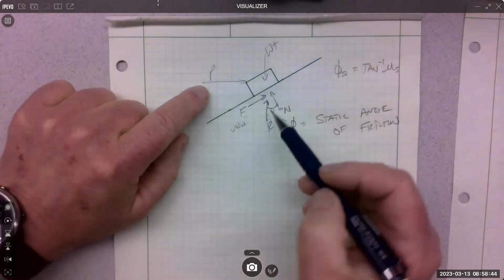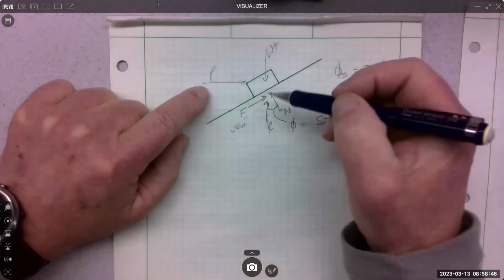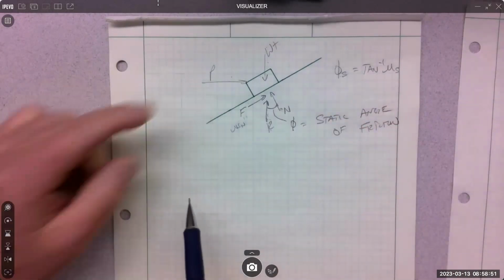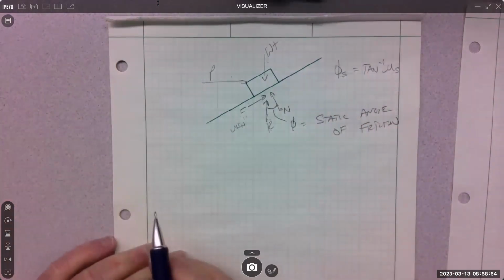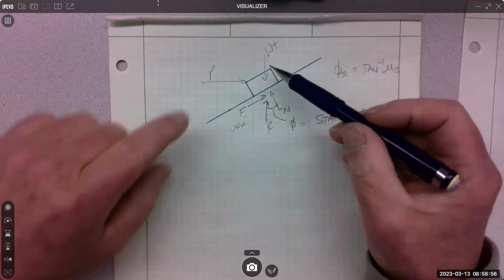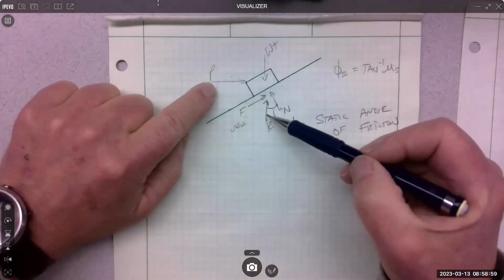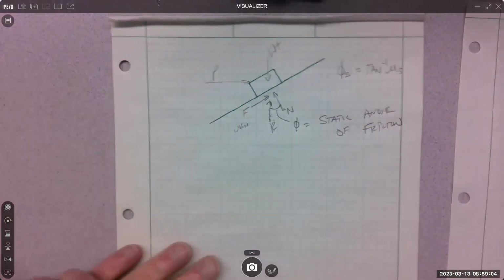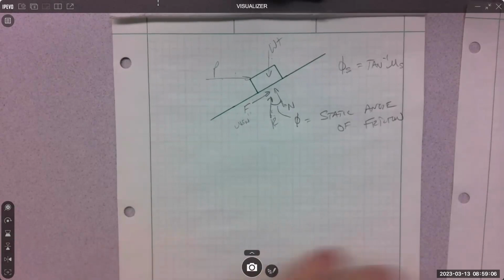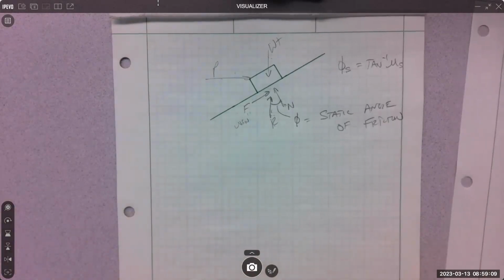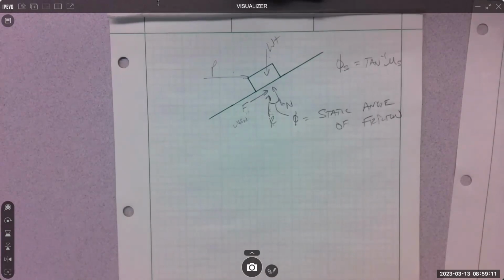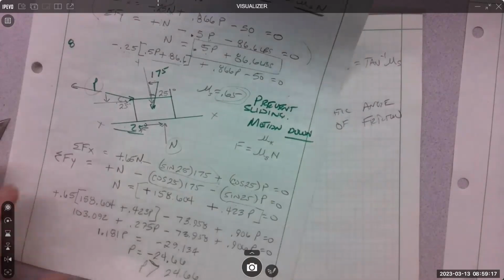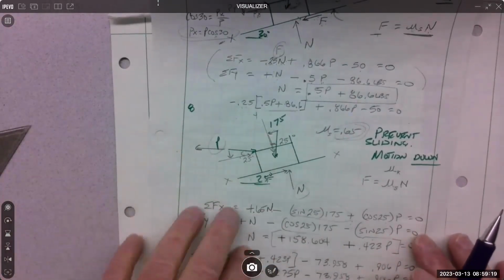So the trick is, if you put R in there at its location, then you can use a force triangle instead of the simultaneous equations. And the force triangle will happen between the weight, the load, and R, not F and N, because we're going to remove F and N and put R in. So it gets pretty tricky because the triangle is not going to be a right triangle. It's going to be a non-right triangle. So we'll use this one where we had 175 P and 25 degrees.